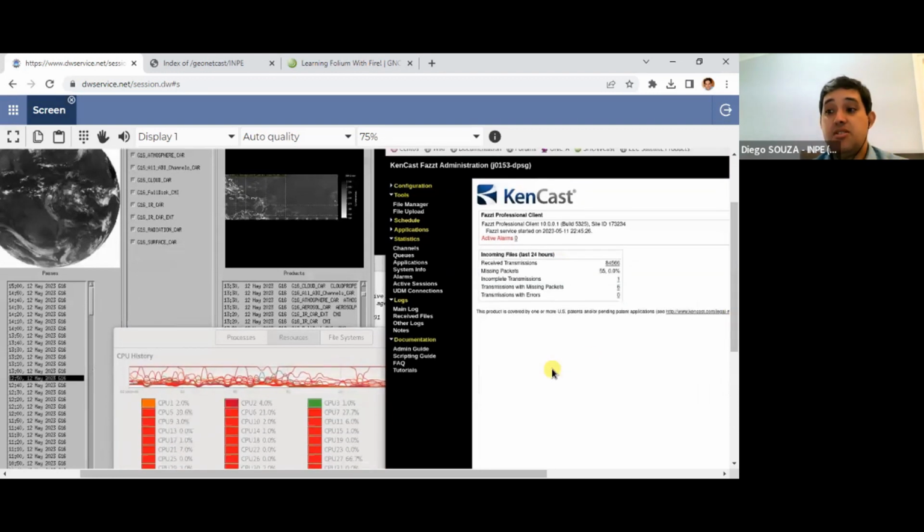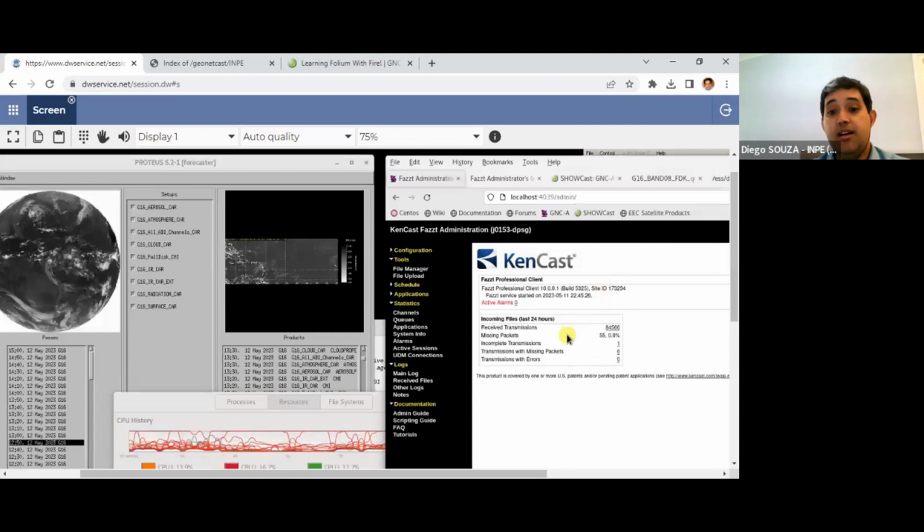I'm sure you can use this workstation or the other workstation in the future to add more processes to create your own products with Python. So you need to explore these workstations. You already have your products being generated here, but I really suggest that you explore them and make the best use of them. Okay, so you have two workstations like this one, and the second one is even better because you have 4 terabytes of disk space. You have one of these in each service participating in this project.